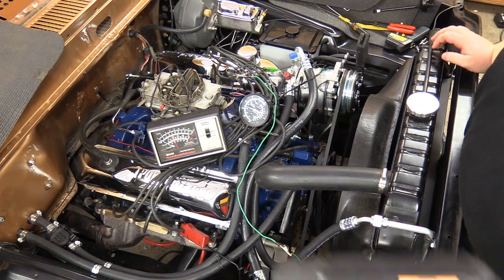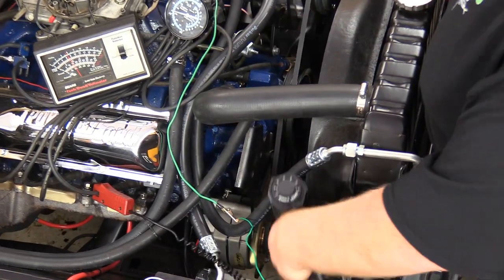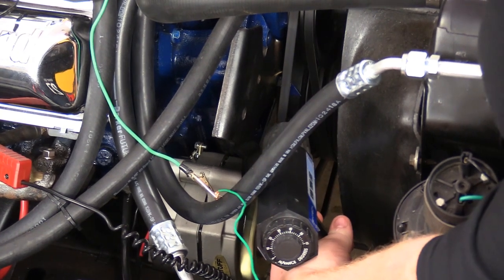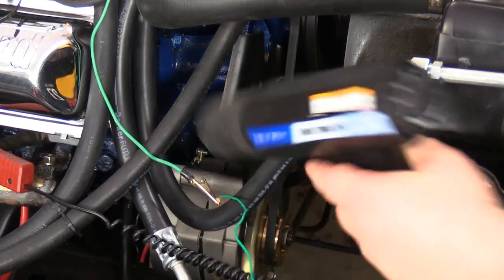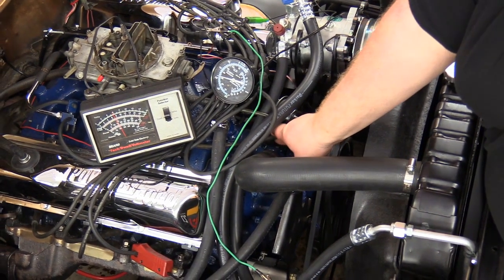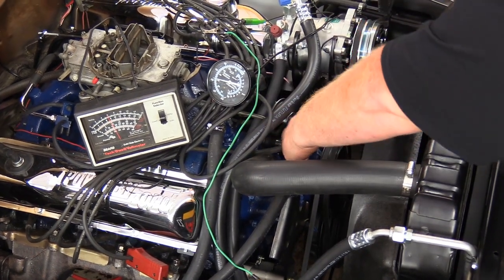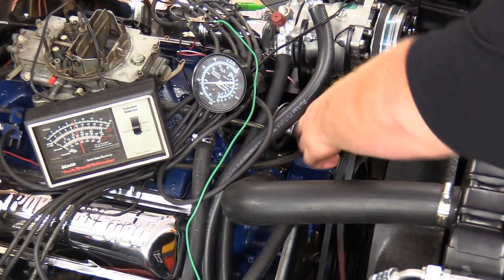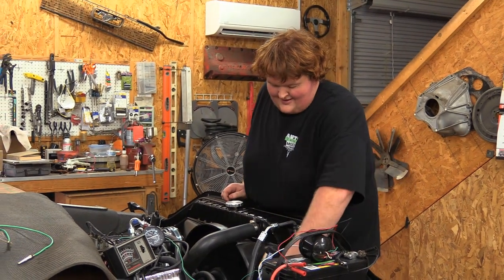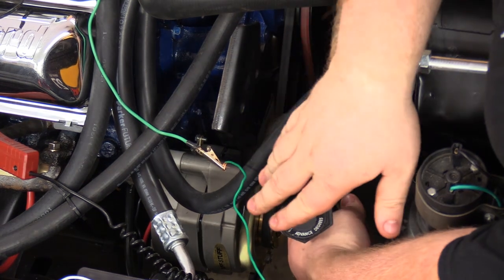All right, so right now we are at idle. My timing gauge is at 0 degrees. So to verify, we are back at 12 degrees on the harmonic balancer. So I'm gonna try to do this without burning or getting my fingers smacked by the fan. Disconnect our vacuum line. And as you can hear, the sound of the engine changes drastically. Now if you look at the timing light, we're already off the strip for timing measurement.